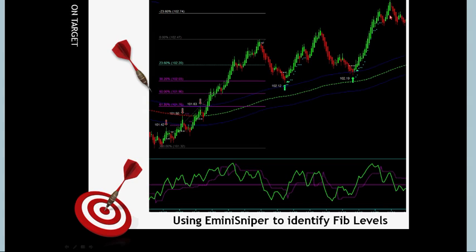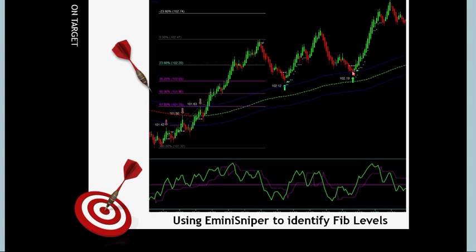And a lot of people look for this minus 23% extension. It does eventually hit. This is obviously a big trade, about 80 ticks or 60 ticks from this level. Now, if you had drawn a fib on this and you were sitting at the halfway back point, you'd probably get run over, because this is more like a 90% retrace on this move. So if that is something that you like to employ in your trading, is the fib levels, then I think you would find it very valuable.